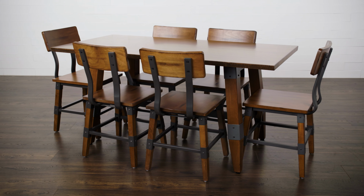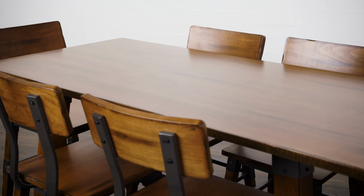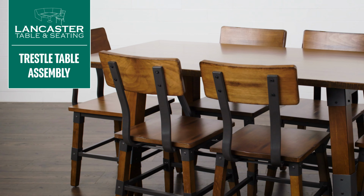Lancaster Table and Seating's Trestle tables offer a sturdy surface and rustic appearance for your establishment.